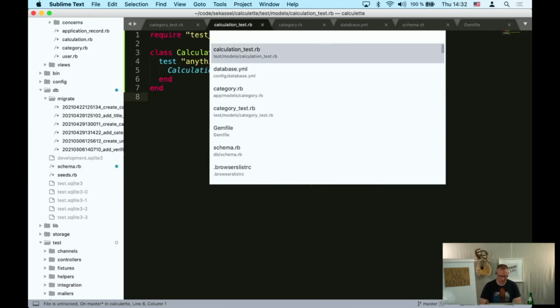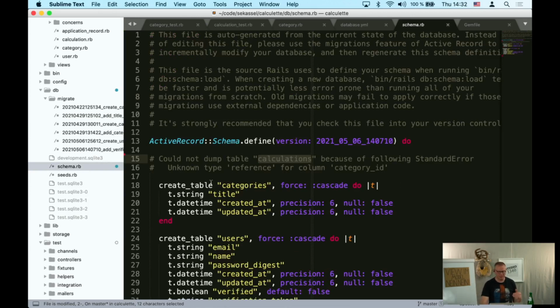What this schema RB is, when the migration is running afterwards, the complete result of this will be dumped to a file, and this is what we see there. And for every test, this file is being loaded. So for every test, first this schema is being reloaded. So we are starting with a clean database every run. And if something goes wrong with the dumping, then of course we're in trouble.